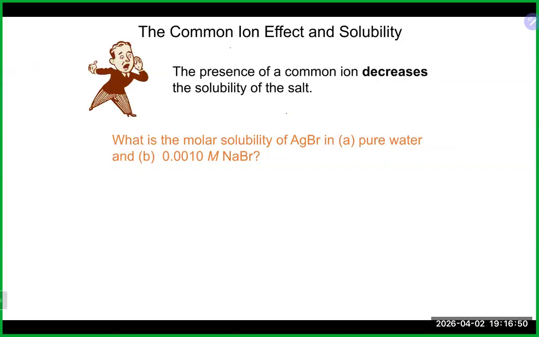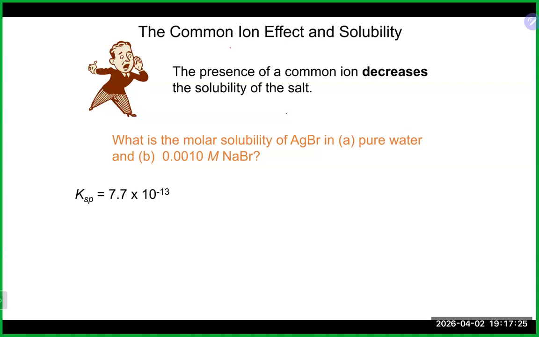All right, so as I mentioned earlier, there are certain things that affect the solubility of something. And one major thing that has an effect on the solubility of a compound is the common ion effect. And we talked about the common ion effect with buffers. And what we saw with weak acids and weak bases was if you have a common ion, it's going to cause the weak acid or weak base basically to stay together and not break apart because of our friend Le Chatelier's principle. It's going to push it all back together.